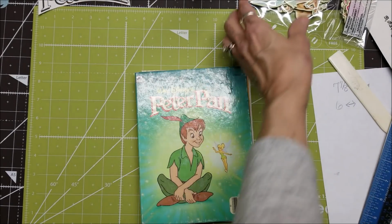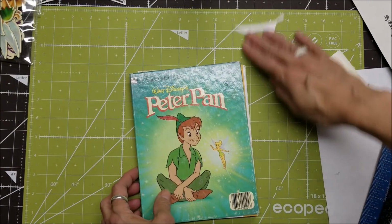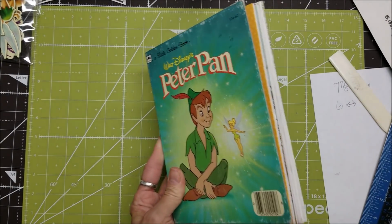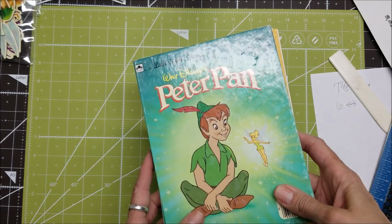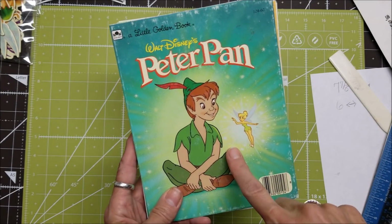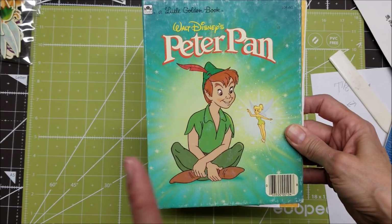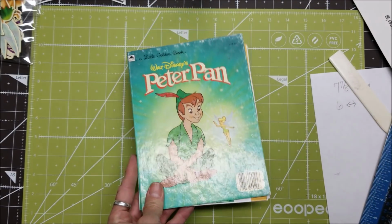Especially by the time I embellish, things will get a little chunky in there. Now this one particular one is not for sale. My daughter is a Peter Pan fan, and she was with me when I bought this, and she said, if you are making a craft out of that, it had better be for me. So I'm making this for her.